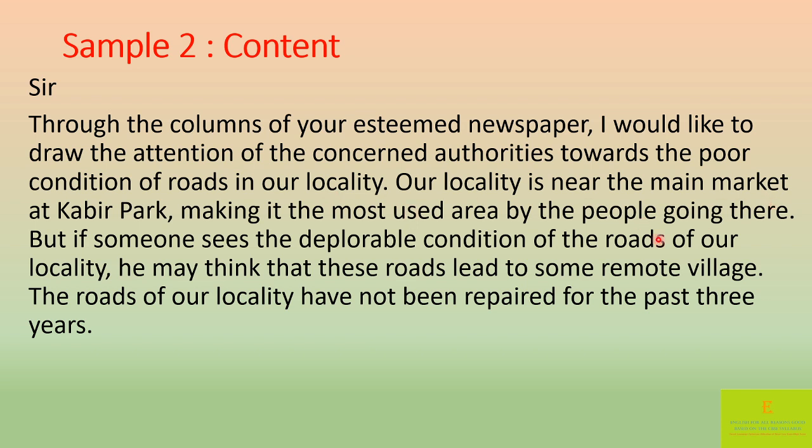Our locality is near the main market at Kabir Park, making it the most used area by the people going there. But if someone sees the deplorable condition of the roads of our locality, he may think that these roads lead to some remote village. The roads of our locality have not been repaired for the past 3 years. So if you see the difference in the first paragraph only, I have made my point clear, but I have taken different points. I have even used different words like deplorable, and it would look like some remote village. These kinds of words and expressions obviously add to your marks.